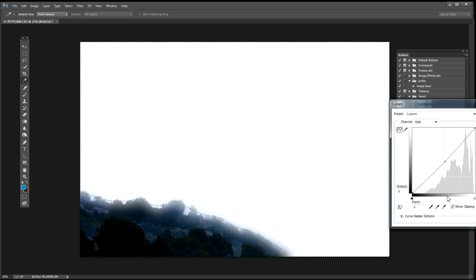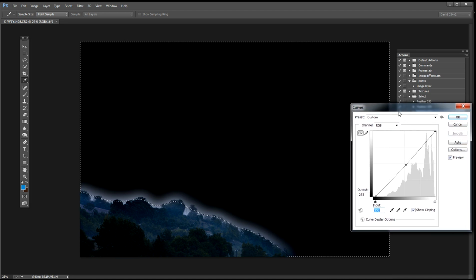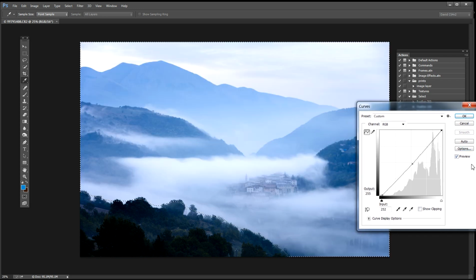First of all, let's just adjust my black points for that part of the image. I can come in a touch before I start to see clipping happening down here, and the same with white points. Not going to be able to do much, but every little bit helps to optimize contrast. Turn on the show clipping button, and now if I click on and off the preview button, you can see how just these tiny adjustments make a difference.